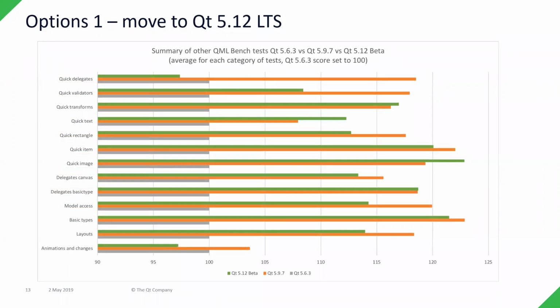And then the last benchmark I want to show you, this is again based on 5.12. This is a summary of other QML benchmark tests that we have, comparing 5.6.3, 5.9, and 5.12. This again was done at the time of the beta, so we were aware of some performance regressions at this point. They have since been resolved, and we're continuing to improve this as much as we can with each patch release of 5.12. Even though we've released 5.12.0, we are continuing to make it better and better. So even though we were aware of those issues, there's clearly improvement across the board for the most part compared to 5.6 and also to 5.9. And again, this is without changing a single line of code. You just use 5.12 in place of 5.6 or whatever earlier version you were using.